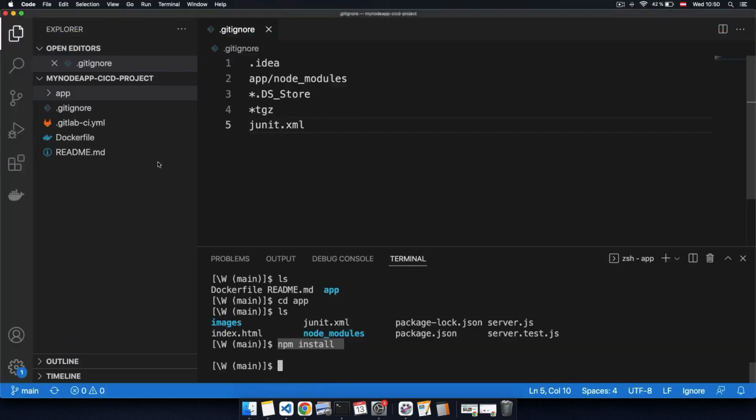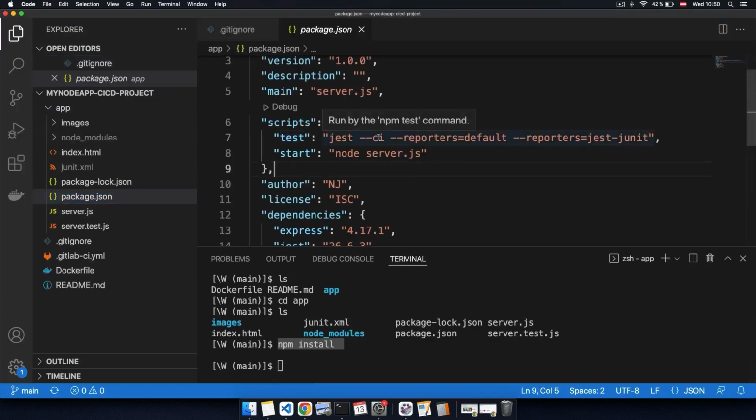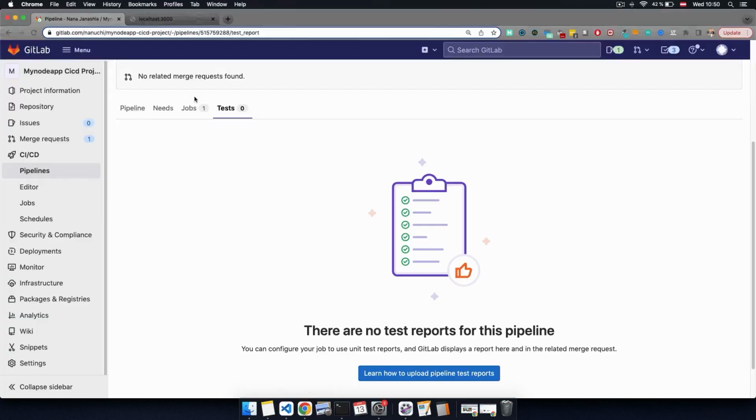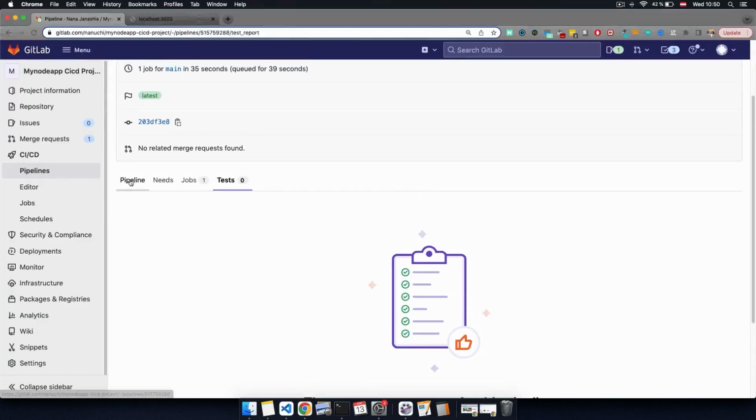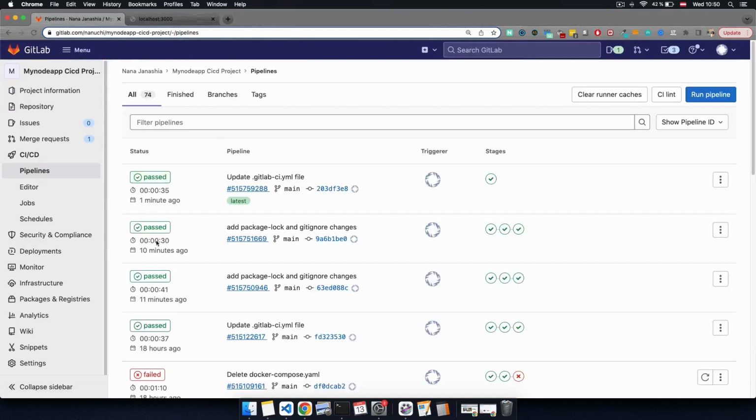Now, you remember that in our package JSON, we actually have an option that generates reports for our tests in junit.xml format. However, we don't see any reports here. And also, in the list view of the pipelines, we have no artifacts for the test reports.